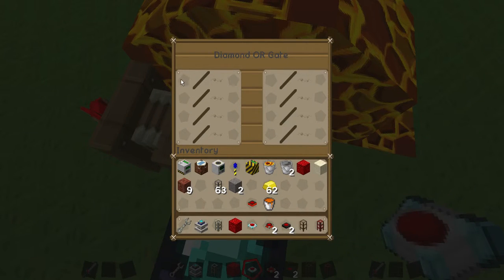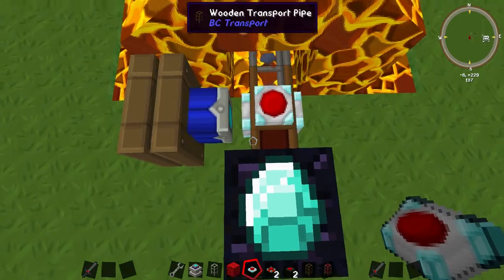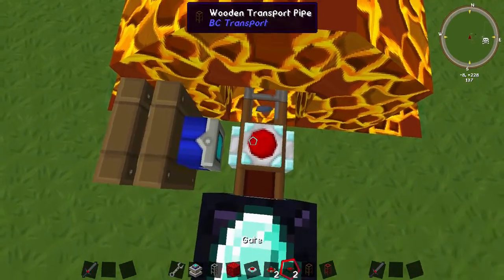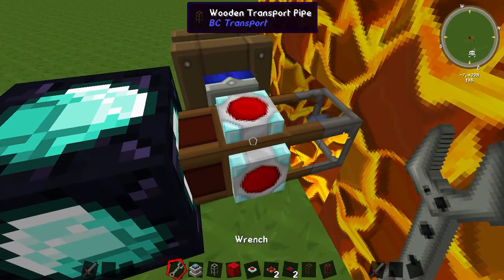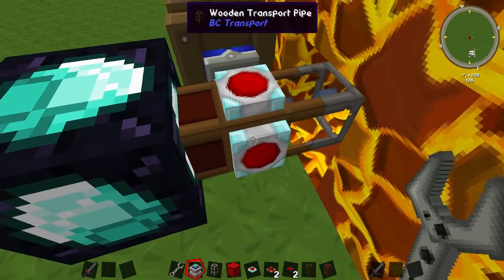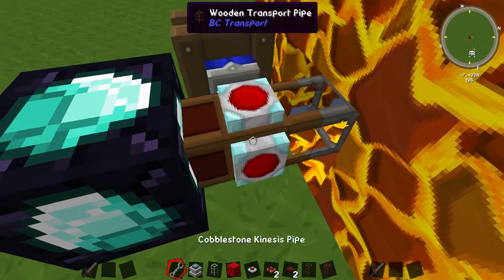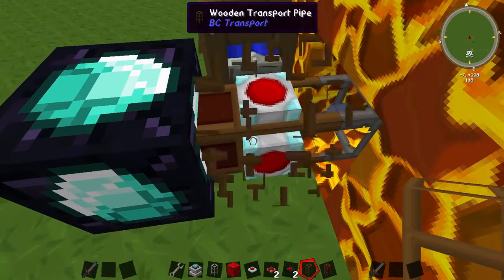Now, you see, there's so many options on here on this diamond gate. It's the same thing as a diamond AND gate. So we want that. We want to have a redstone signal. So right now, it will keep this redstone engine from going. It will keep going, etc. And I believe if you have a wrench in your hand, it should take it off. I'm not sure. I forgot how to take it off. Seriously, I forgot how to take it off. I accidentally do this a lot of times. I accidentally take those off and it gets me very annoyed.